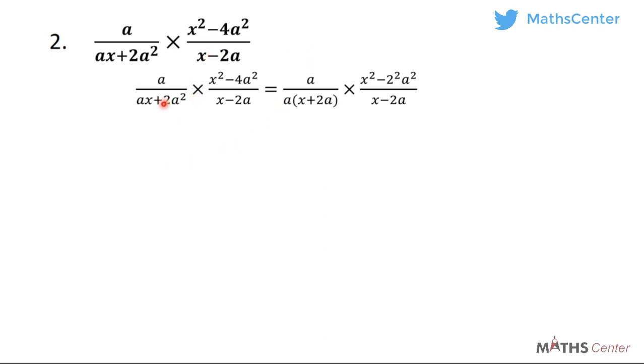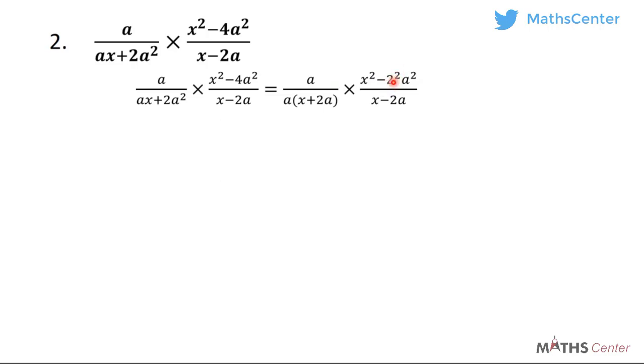Now when you come to this part, here is a, so you can't factorize anything there. But when you come here, you know that we have a here, we also have a here. So a is a common factor, so we can factorize that out. So we are going to have a into bracket x plus 2a. Then we come to this side. Now when you come here, you can see that we have x squared minus 4a squared. We learned that whenever you see something like this, you should begin to think of difference of two squares. Now we can change 4 to 2 squared.